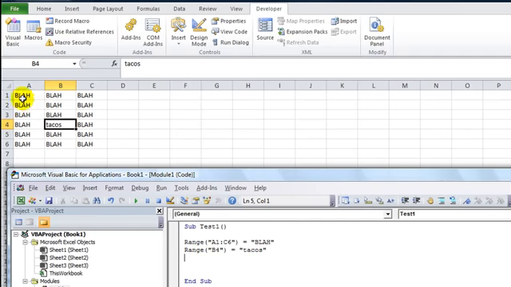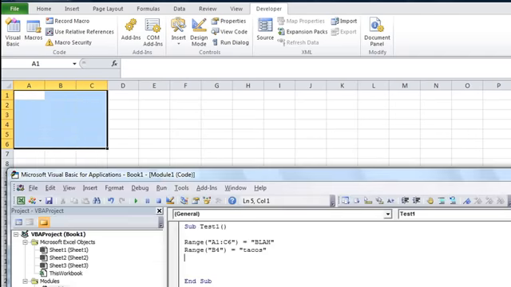But I'm going to erase that. I want to show you we're going to do what's called debugging. Debugging is simply going one line at a time. So what we can do is, in fact, I don't even see it on this menu. I've been using shortcuts for so long. I'm going to hit the F8 key at the very top of my keyboard, and this row is highlighted, so that's where we start, at the very beginning of the procedure.